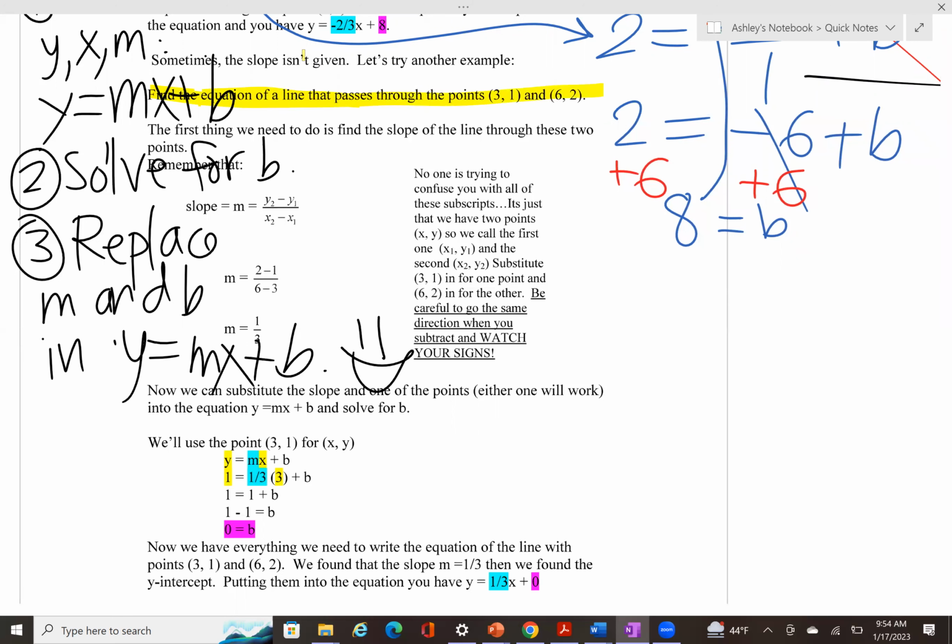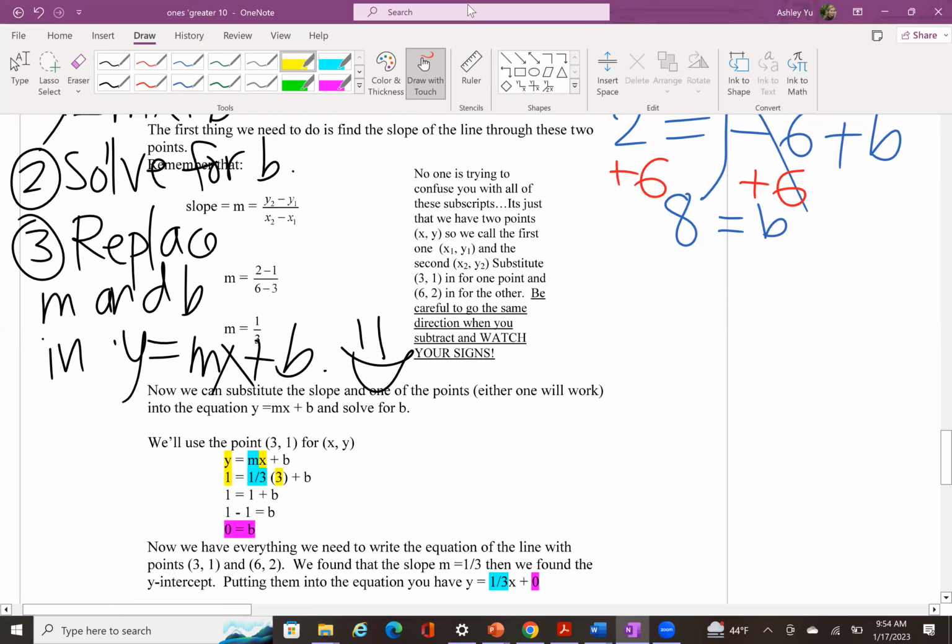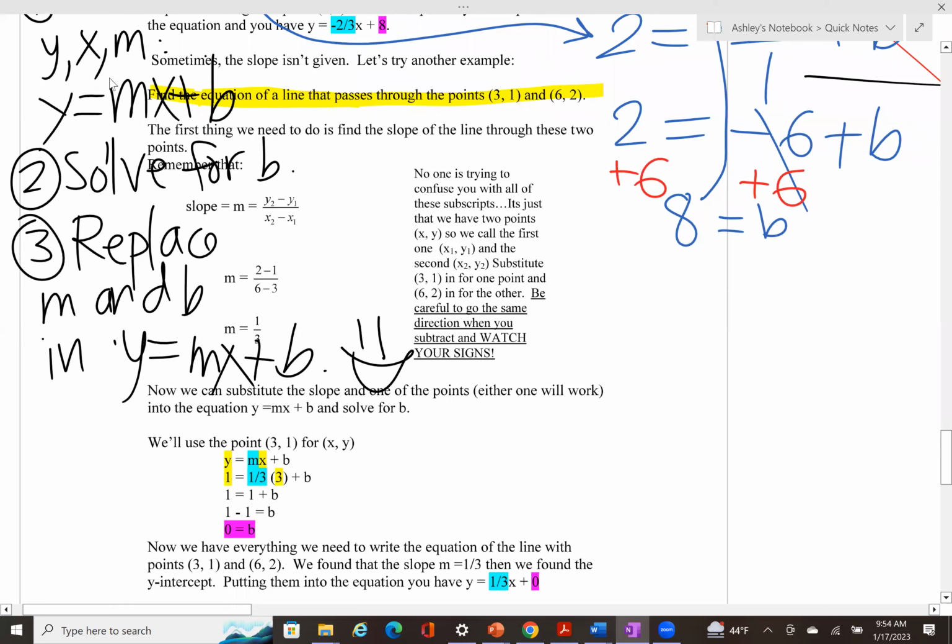So this is another example. This one is slightly more complicated, and we might see some of these in, like I said, I think section 2.2 or 2.3. You might have already gotten there and just blasted through that whole section. I don't know. But if not, this might help. This is another way they could give it to you. If they give you 2 points on the line, it's still pretty much the same process, but there's a little bit of an extra step.